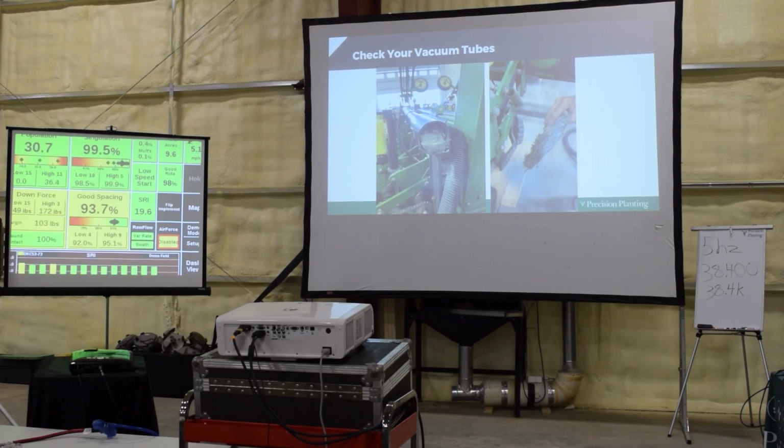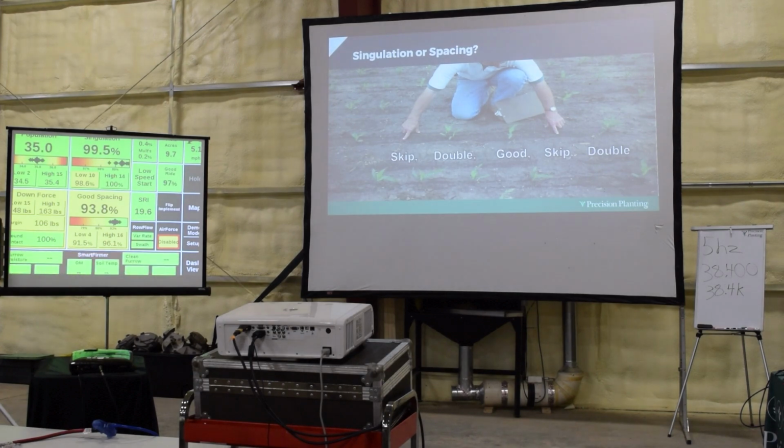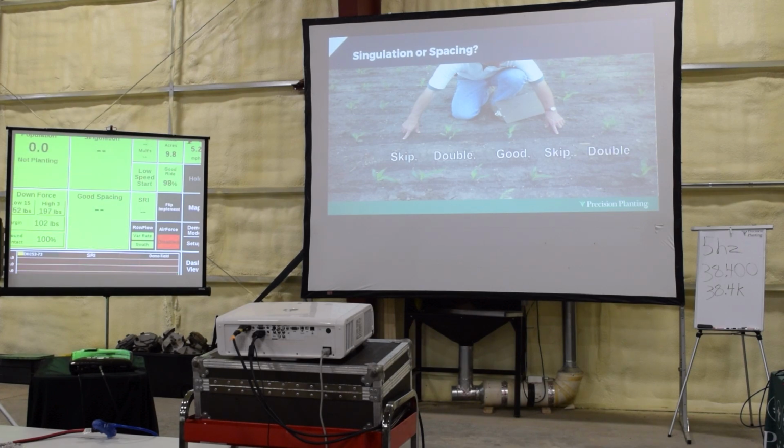Mainly, we're talking about, again, the meters. So that takes us down into the spacing side of things. And so when we take a look at here, we always kind of pose the question of, here's a skip, here's a double, here's a skip, here's a double. And if I'm planting this direction, is it truly a singulation error, or is it a spacing error? Okay, and obviously I'm actually setting you up for this. It is a spacing error. Something happened, this guy was late to the game, this guy was late to the game. And so the 2020, all three of these 2020s, Gen 1, Gen 2, Gen 3, are going to determine that.